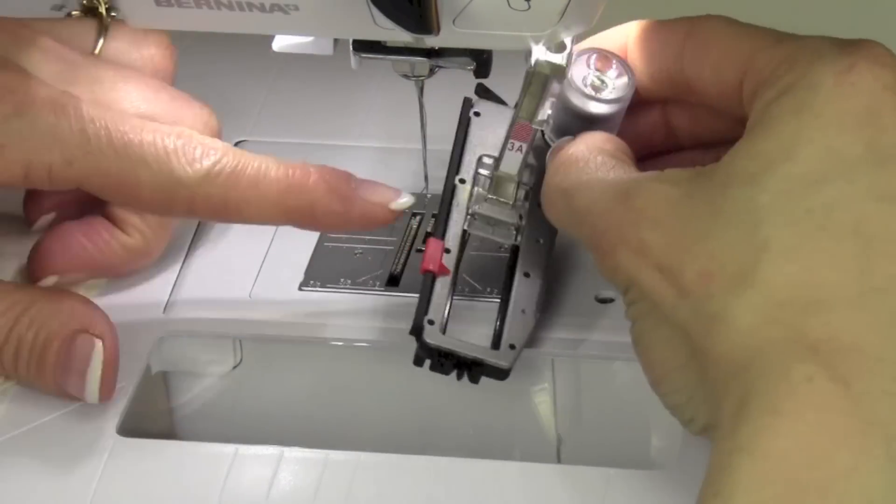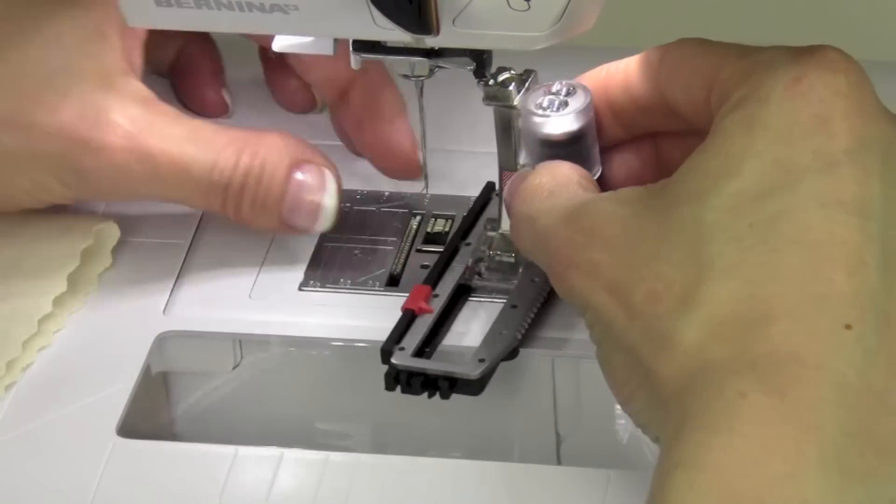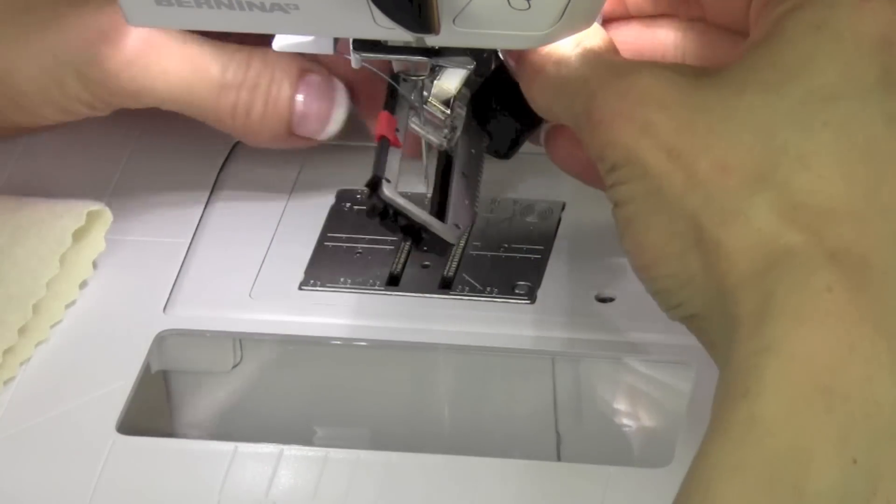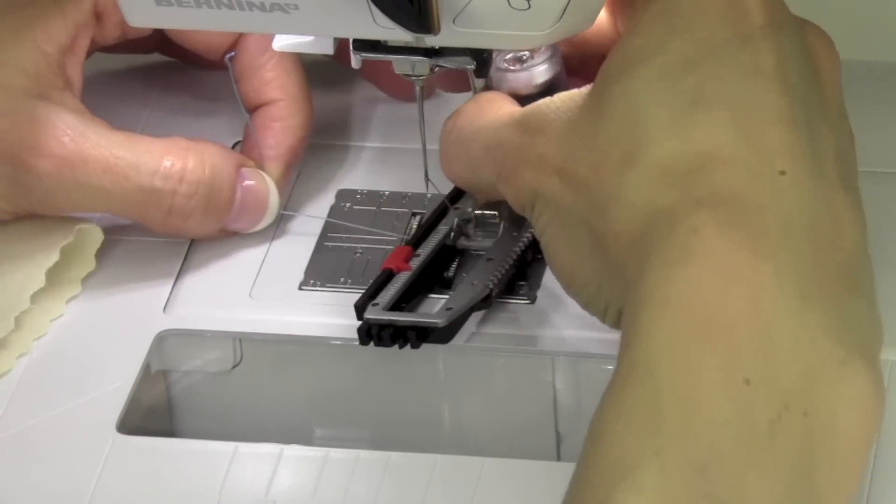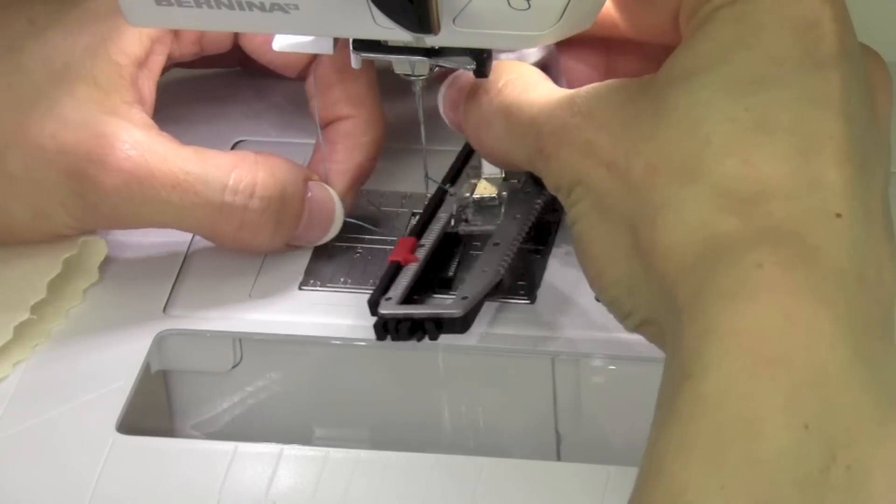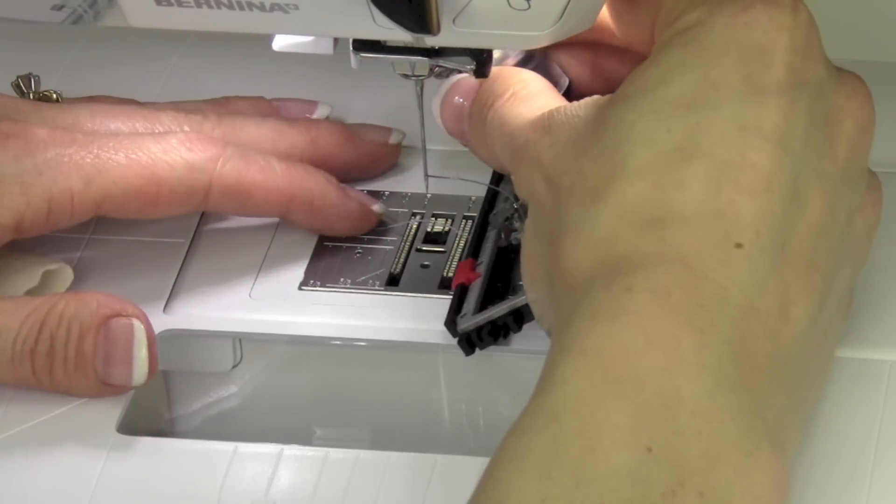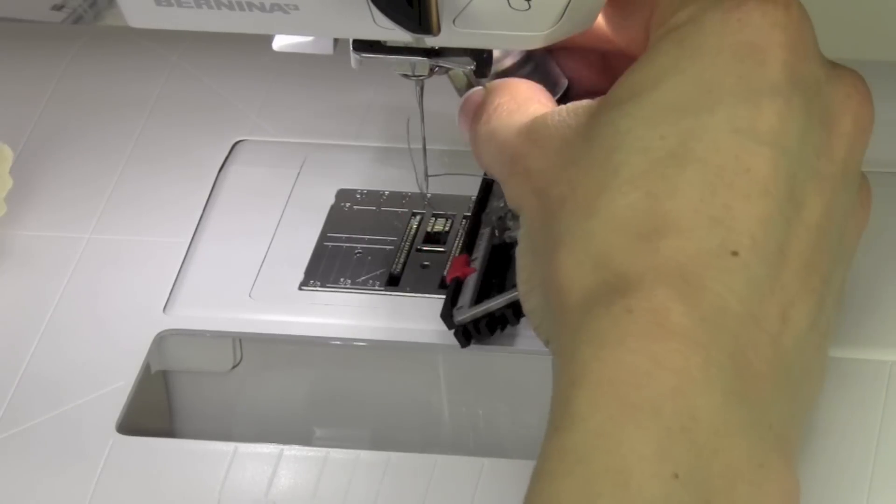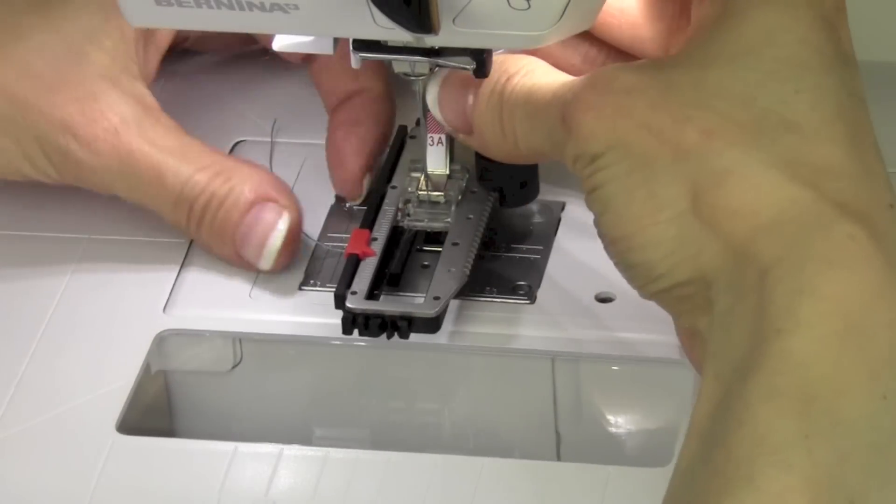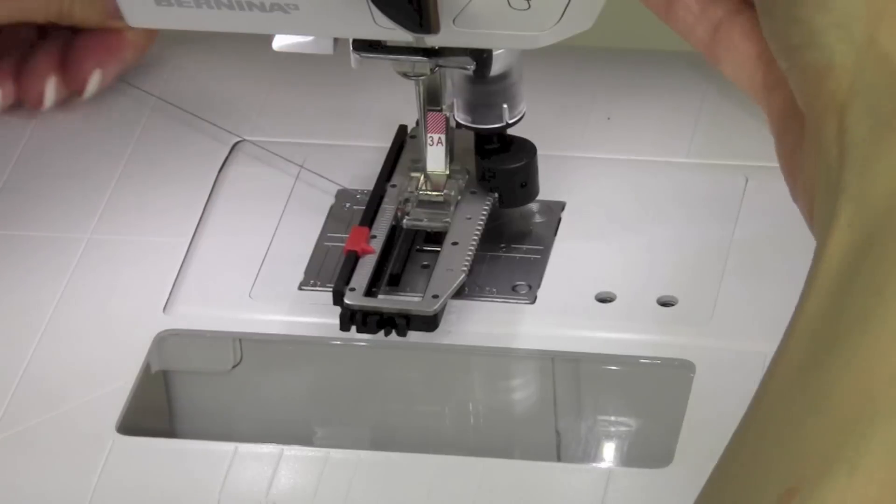Here's another thing. This does not have a little groove to slide the thread through. If you're like me, sometimes what I'll do is I'll just slip this up and down and now my foot is underneath. Notice that I did have to take off the entire ankle for the machine. I'm at a little odd angle when I'm working here.